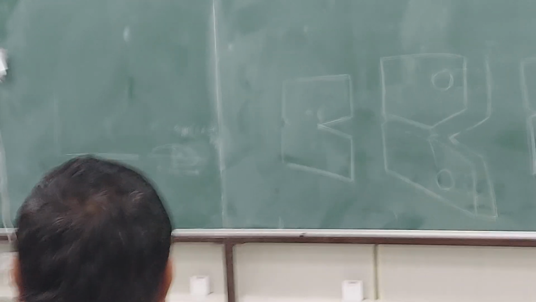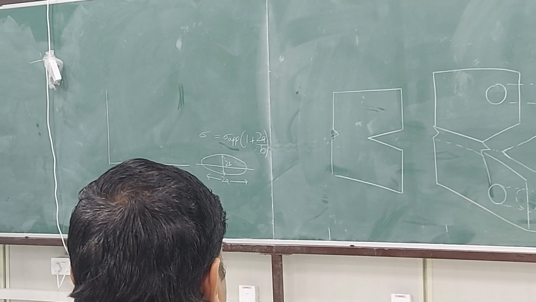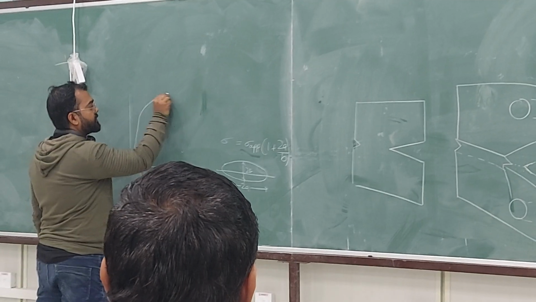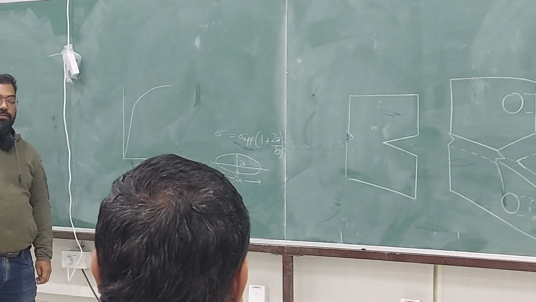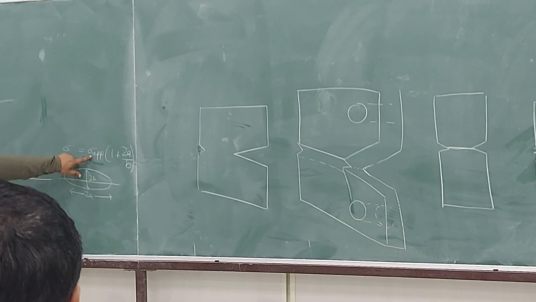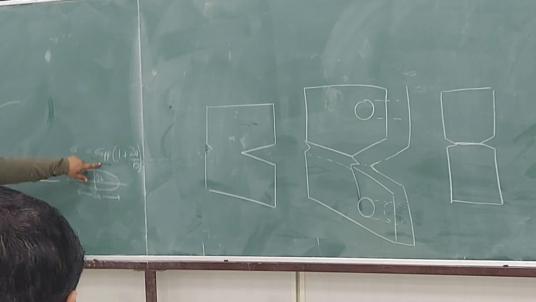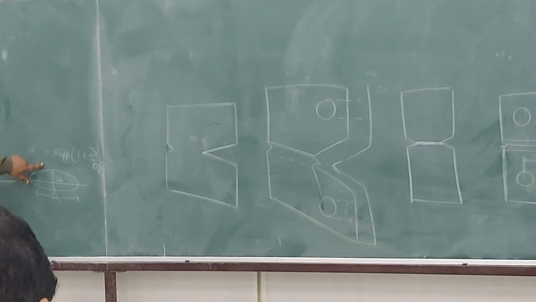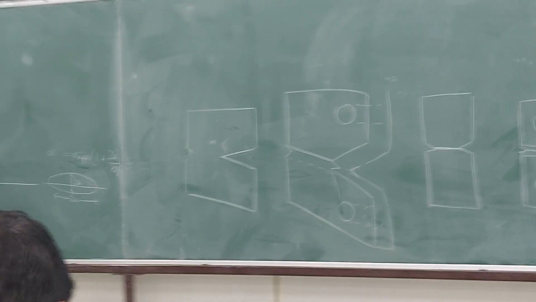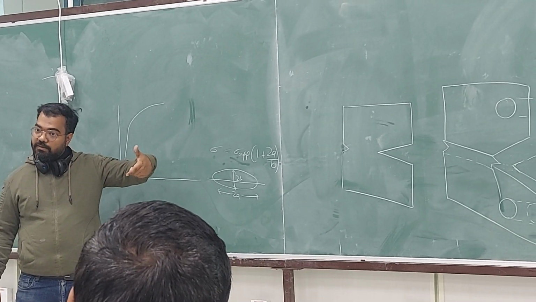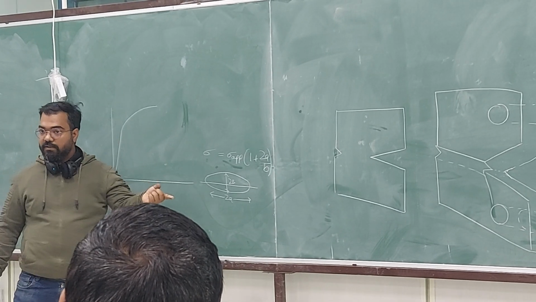Like at 500, it has plastically deformed. Below that is the elastic regime, so if we bring 500 down to 200, the stress will still increase at the tip. This is sigma applied, this is 200. So the stress will be higher at the tip of the notch, right? So it might cross yield strength, but if it crosses 500, there will be no plastic zone. It has to cross more than 500.